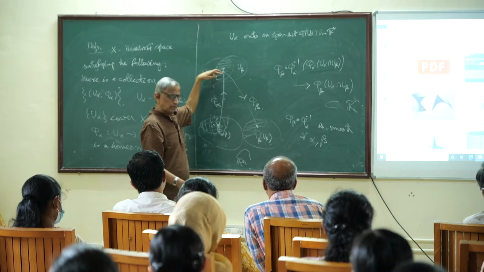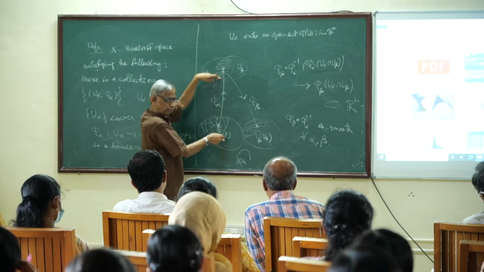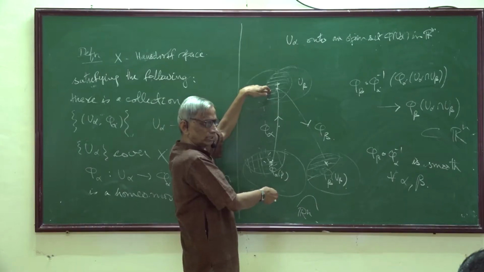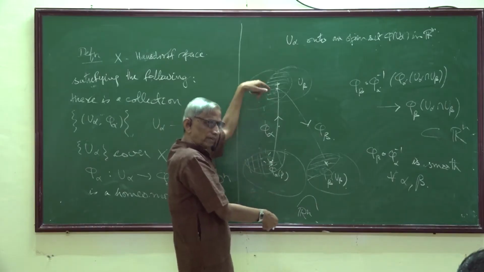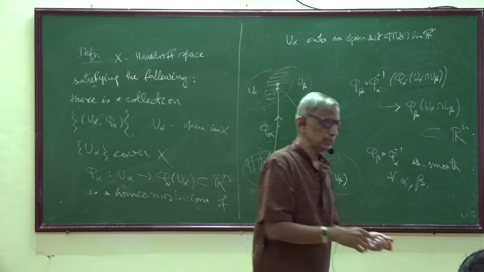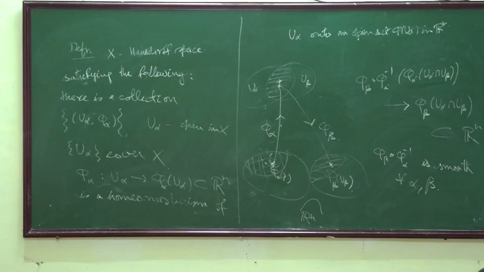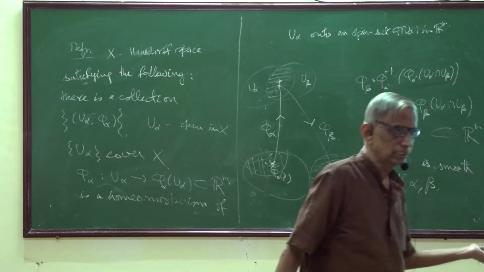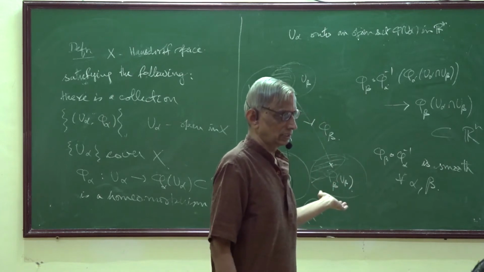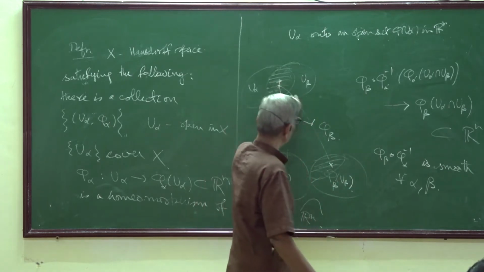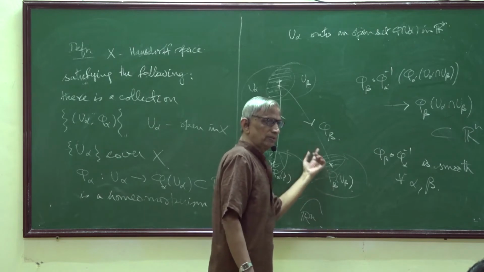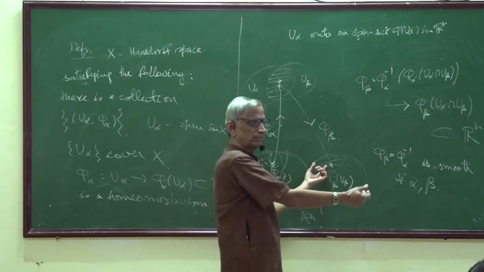So we can think of those coordinates of phi alpha P as coordinates of P, right? Via the map phi alpha. So each of these phi alpha gives you a coordinate system in a neighborhood of the point P. But then, of course, different maps, different phi alphas, will give you different sets of coordinates. Right? If you're using this, you will end up here. The phi beta of P will have a different set of coordinates.